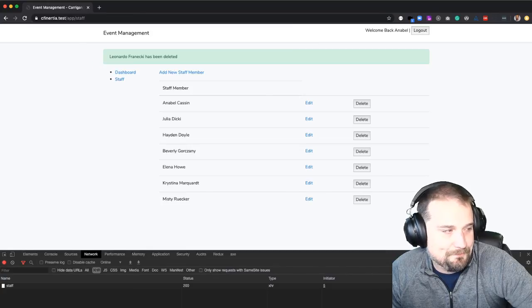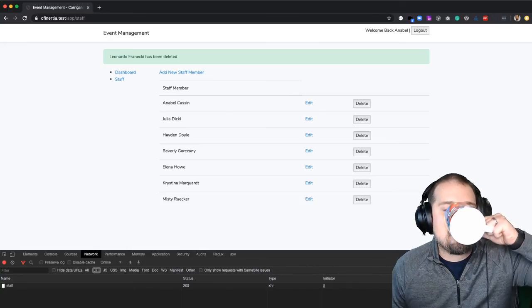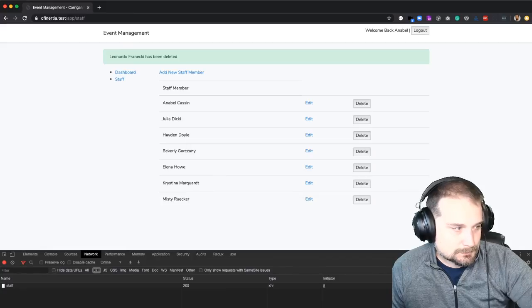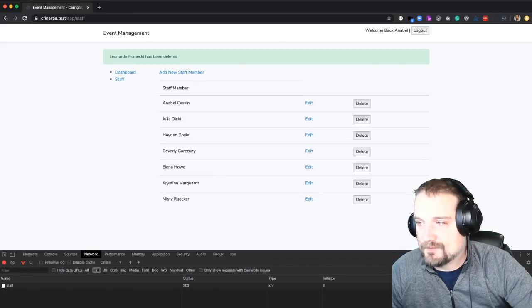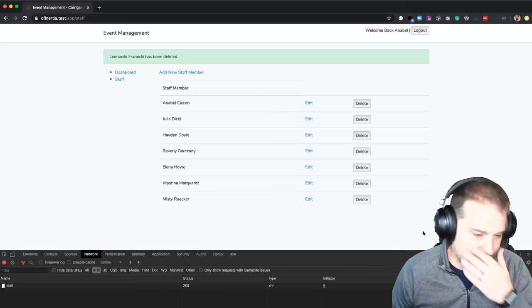Let's do this. Let's do edit next. Actually, let's do add, so we already have the form. Yeah, add may be a little simpler.